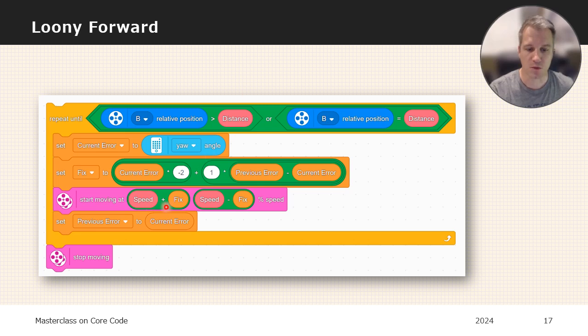So the left wheel will go at a certain speed, the right wheel will go at a different one based on whether the angle is a negative 5 degrees to the left or a positive 5 degrees to the right. This will tell the left wheel and the right wheel to go at that speed. It'll go faster or slower. Then that previous error variable tracks that previous error we mentioned in the angle that the robot corrected, and it'll slowly get back on course. And then once we've finally gone the distance we wanted to go, either equal to or greater than, the repeat loop will finally exit and the robot will stop moving.